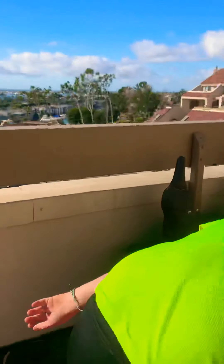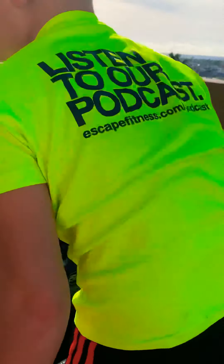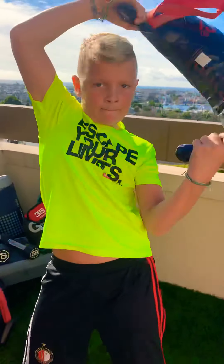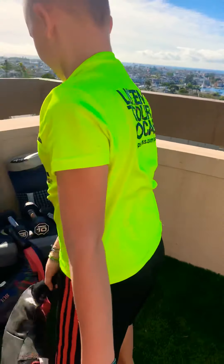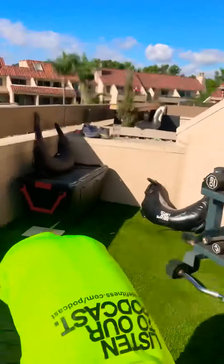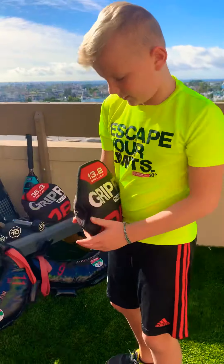After that we're going to be doing 10 swings of the Bulgarian bag — you can do the five or the six kilo. I'm doing the six. Five swings to demo: one, two, three, four, five — you guys do that ten times. And if you want, you can do ten pulls with the gripper. You hold it like this, and go: one, two — ten of those.